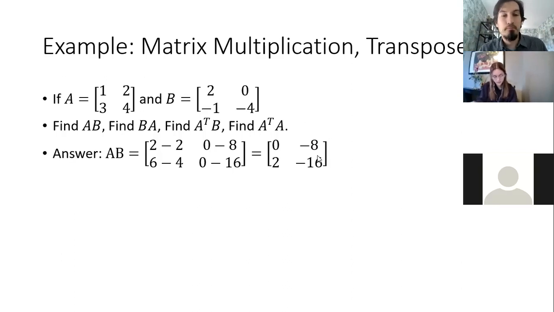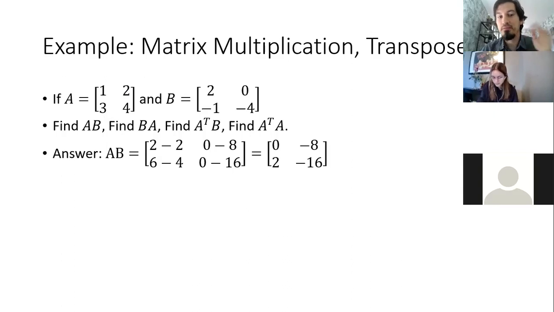Okay. Like I said, you didn't have to do B times A or A transpose times B. Will someone just tell me what is A transpose in this case? Just give me the matrix. Read it out from left to right. What is A transpose? 1, 3, 2, 4. Thanks, Colin. He's correct. Everyone see, the only thing that changed were the 2 and the 3. They flipped. He's correct. Let's look at the answers.